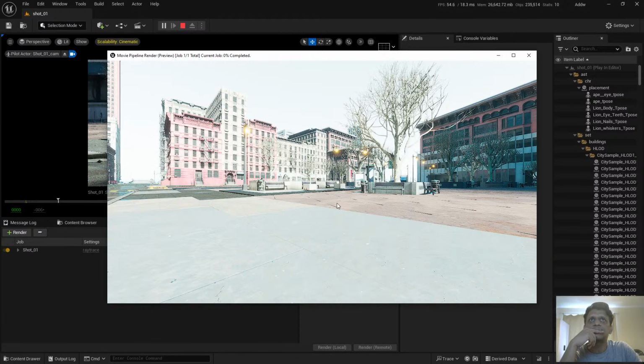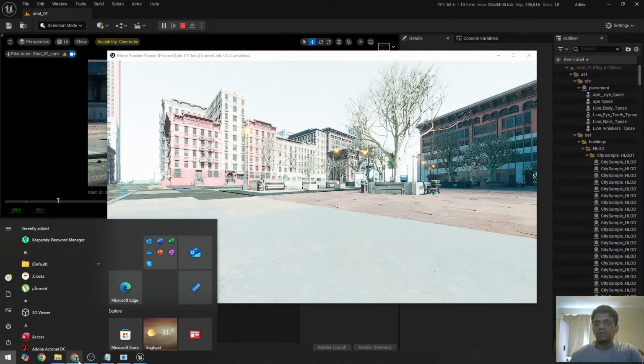Let's wait. Let's see. Any questions while it's rendering? I think it's rendering wrong, but maybe it will switch to the camera.